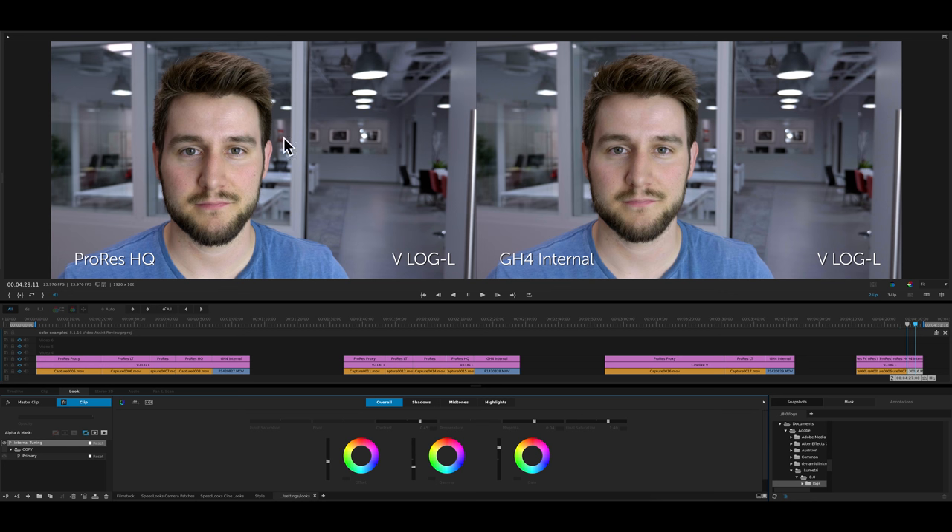There is an upgrade — it's good to see — but in terms of the overall look, it is kind of minimal. Overall, I would say the Video Assist 4K is a good external recorder. It doesn't have quite as many features as some of the other devices on the market currently, but hopefully Blackmagic adds those firmware upgrades like previewing LUTs on the monitor, viewing anamorphic, and a few other things. Battery life was a little disappointing, but a lot of external recorders have that same problem. It is unfortunate that they use LP6 batteries — they don't hold a lot of charge. Thankfully there are two slots so you can hot swap.